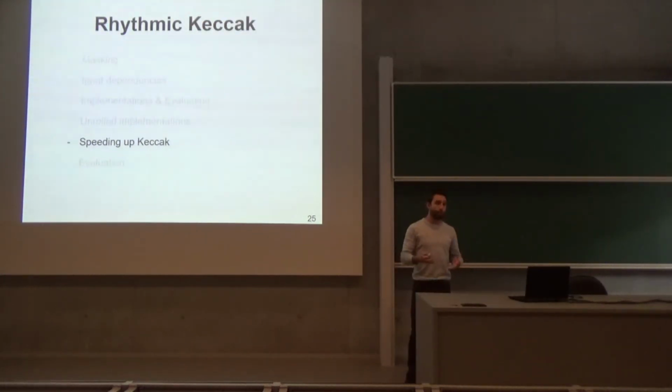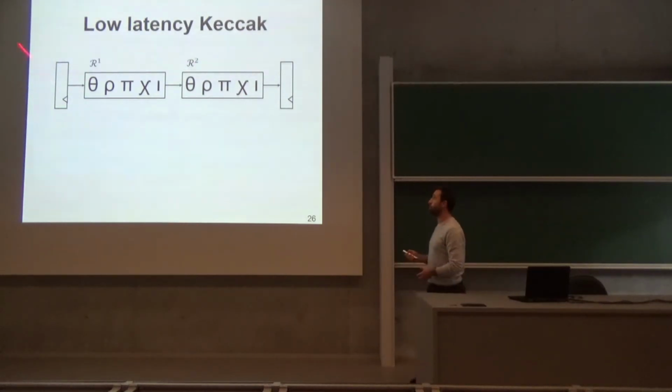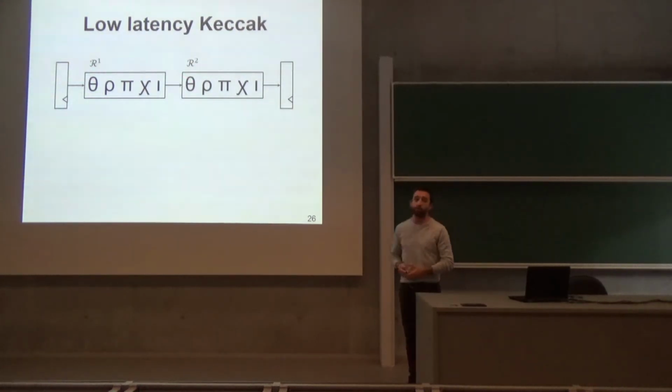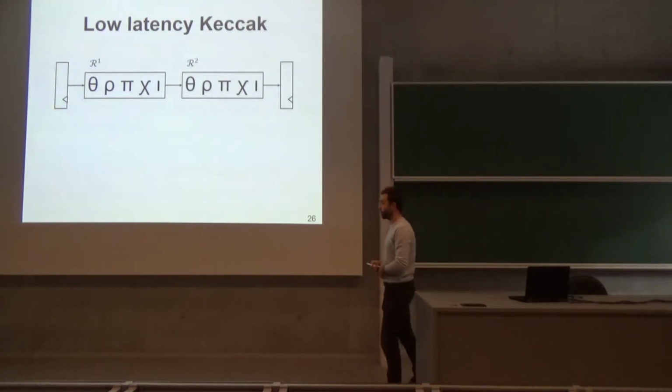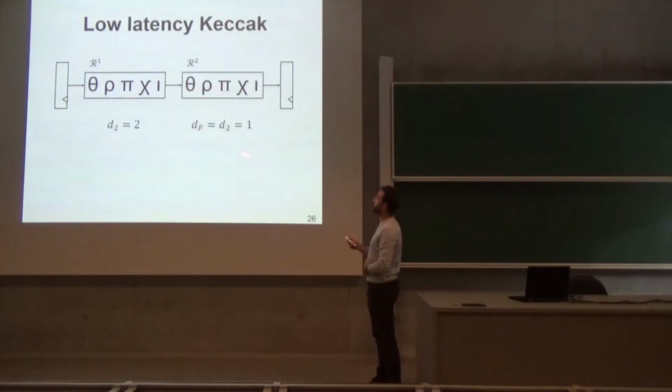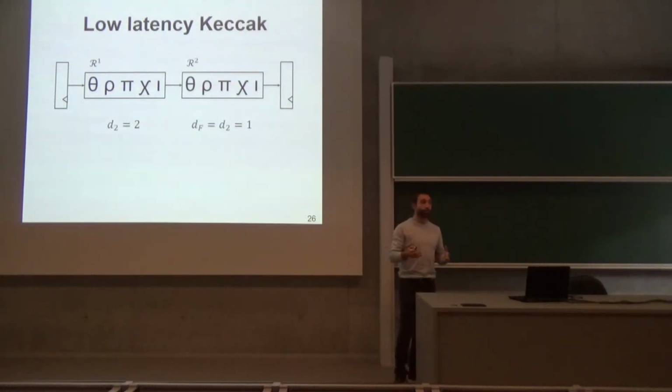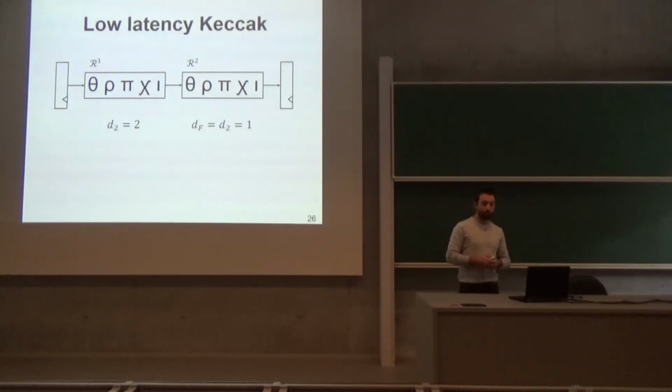So now, how do we apply this to Keccak? This is what we want, to compute 2 rounds at once with no registers in the middle. As we've seen at the beginning, DOM kind of masking schemes need registers to avoid linear dependencies and input dependencies. So we use TI. We target first order security. For the first layer, we will use a first order sharing scheme. For the second layer, we will use a second order sharing scheme as presented before.